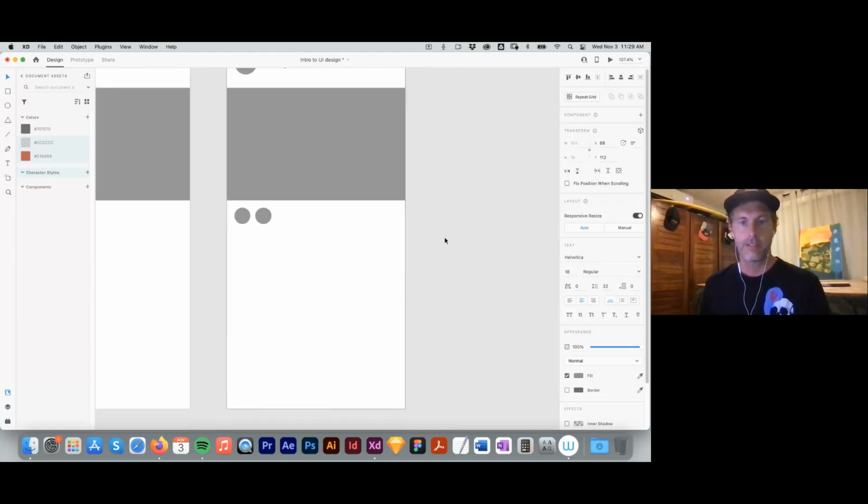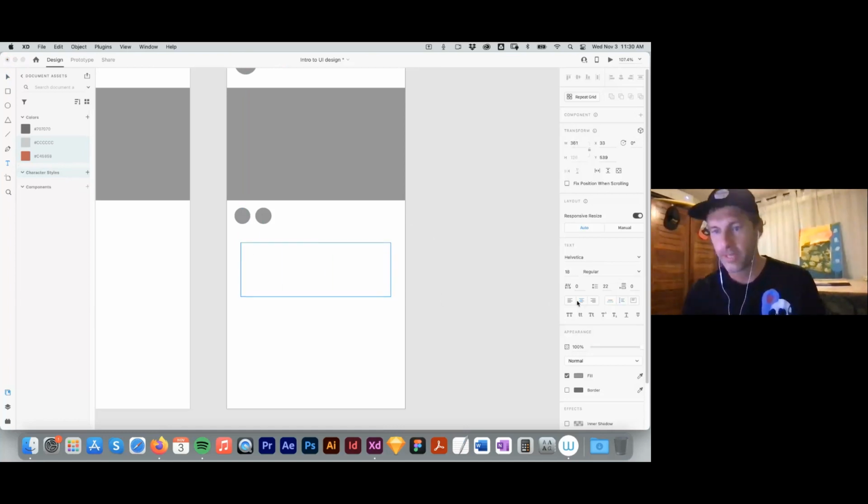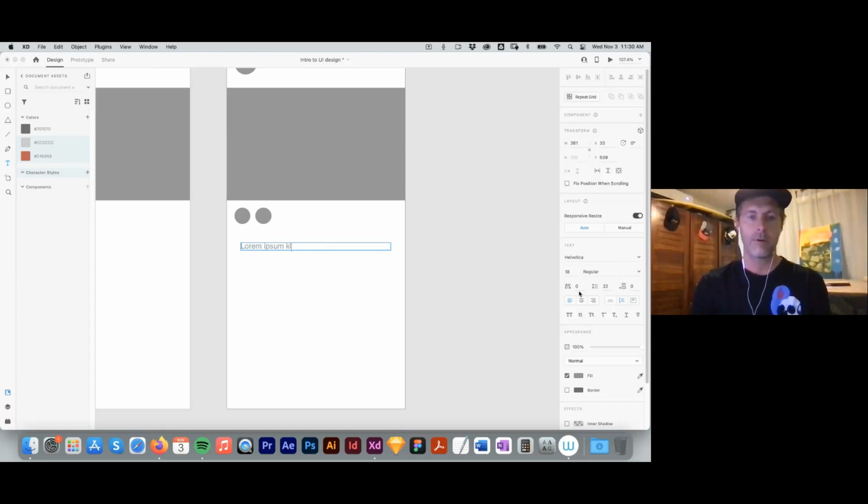So this is going to be your first example of where you could use a plugin. So technically, you could just create a little type box. And if you wanted, and we would want to make it left justified. Again, all of the type settings are very similar to Word or any kind of program you've used in the past to write papers, etc. And you could either write lorem ipsum, or you could just put nonsense with spaces. There's no reason that you couldn't do that.